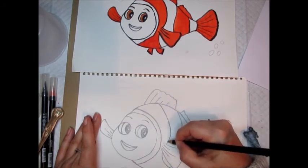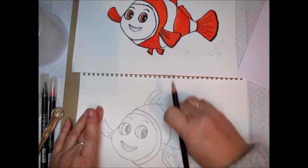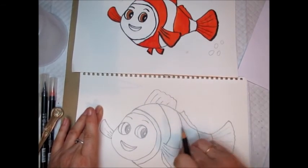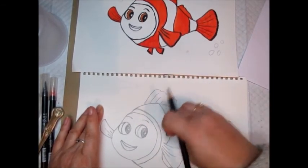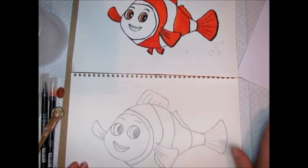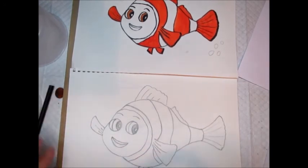And I think we're very nearly finished. So just finish off rubbing out any parts of the drawing that you don't want to see. Make your picture nice and clean and sharp and tidy. And then we're ready for the fun part.